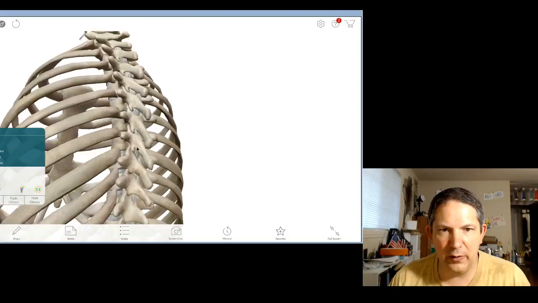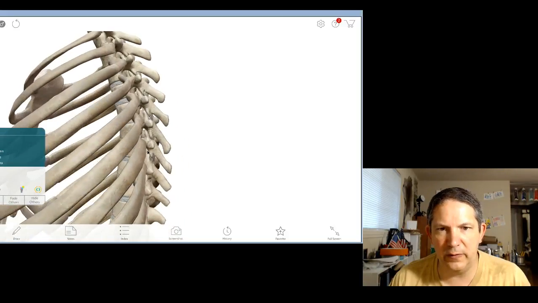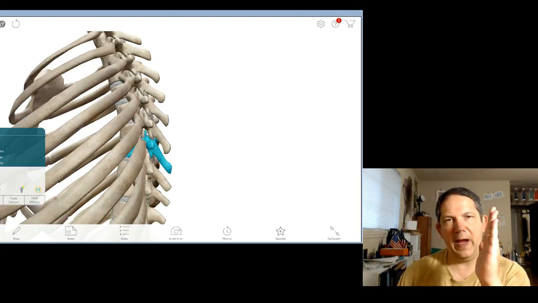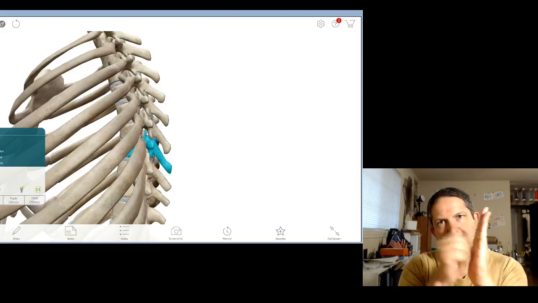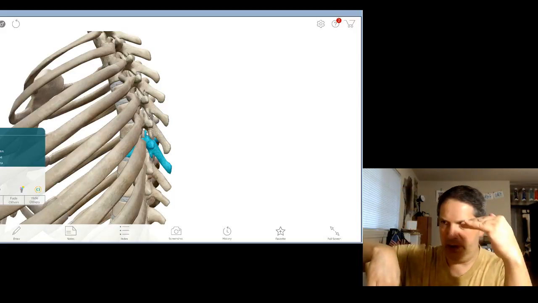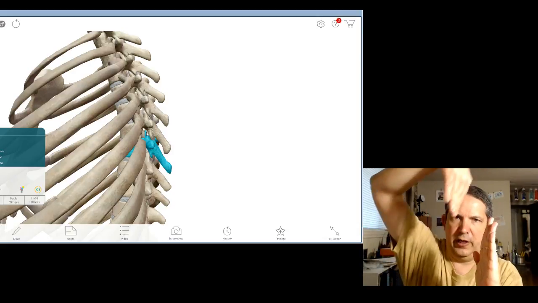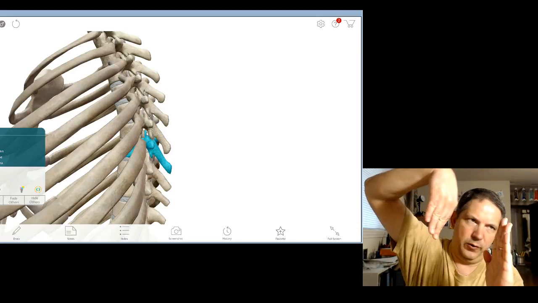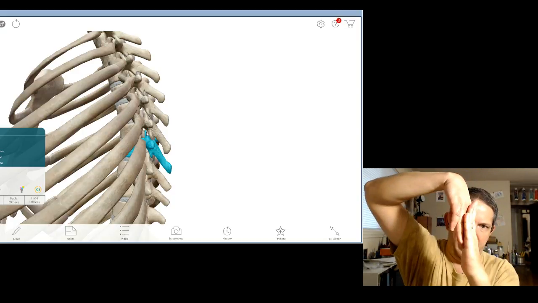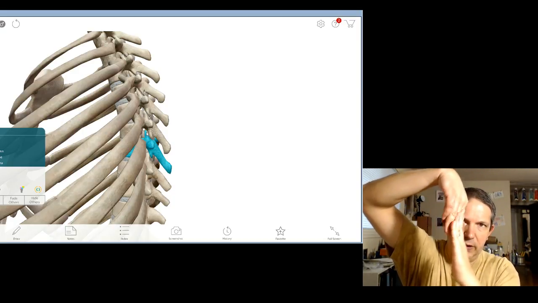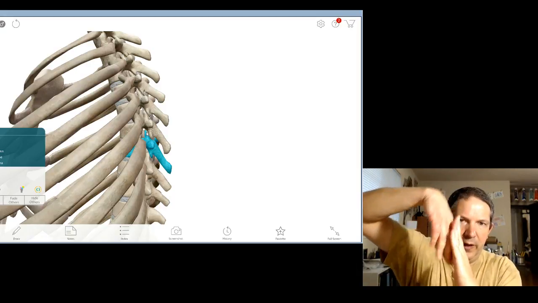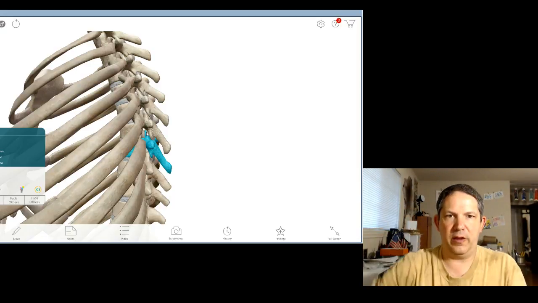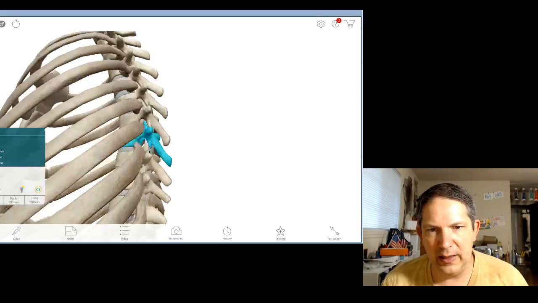And now the shape of those processes is a little different in the different regions. See here, the superior articular process, its facet, the part that articulates, points directly back, points posteriorly. The inferior articular process of the one above it points anteriorly, like that. And it is articular. There is some movement there, but you can see there's less movement in the thoracic region than say in the lumbar region.